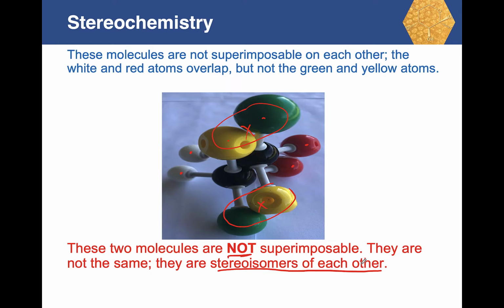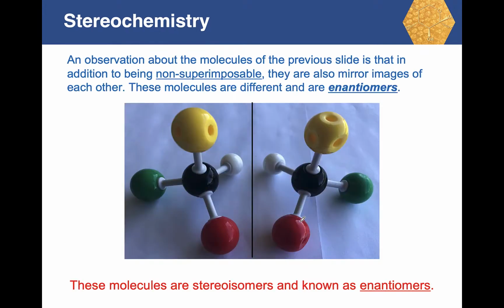But as you may recall, we have different types of stereoisomers, cis and trans. These are not cis and trans because there's no plane for these groups to be across. So we have to introduce here a new term for stereoisomers of this type. So let's see what that term is. Non-superimposable stereoisomers are called enantiomers. So that's a new term for us, enantiomers.